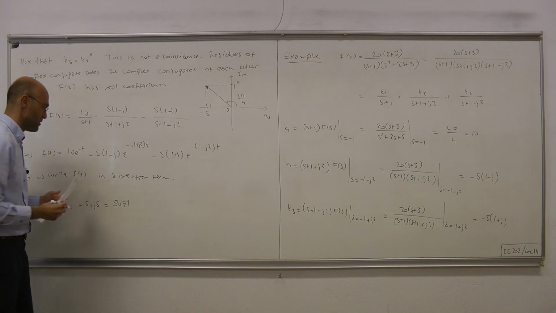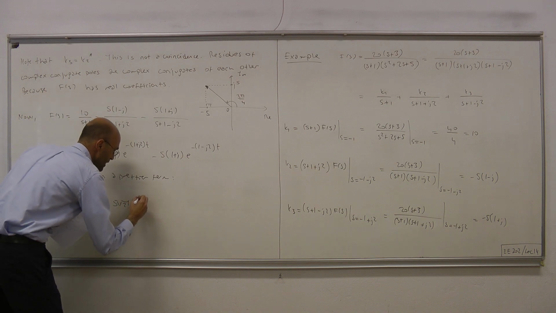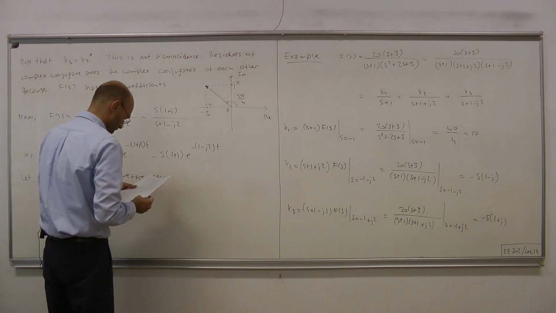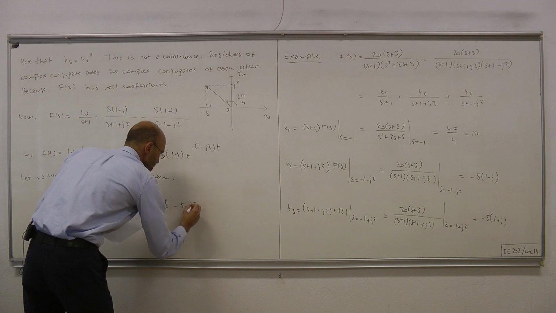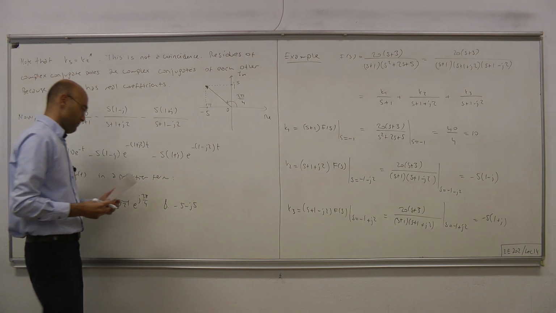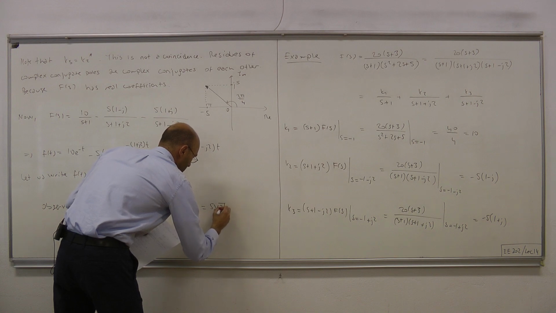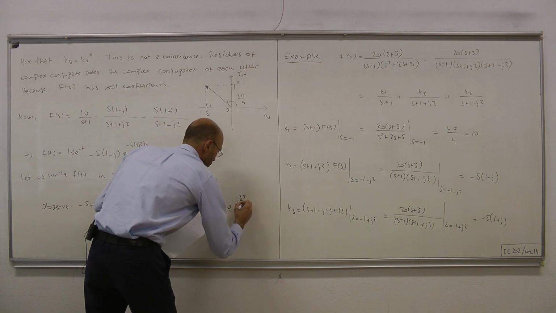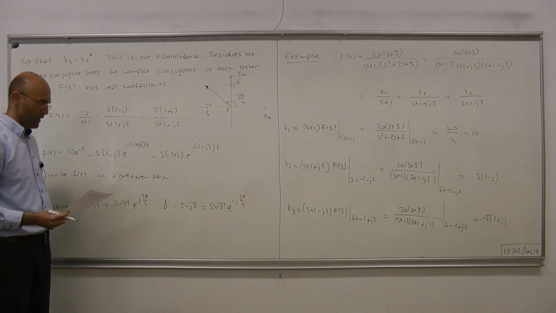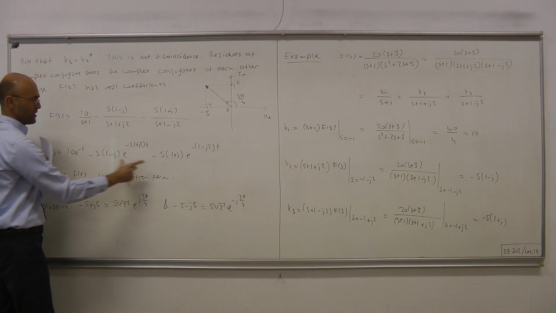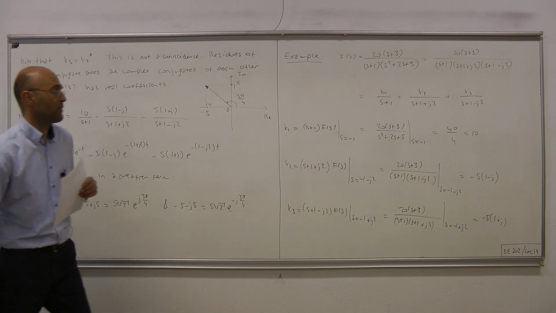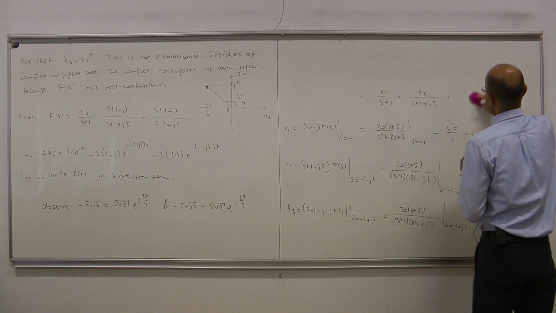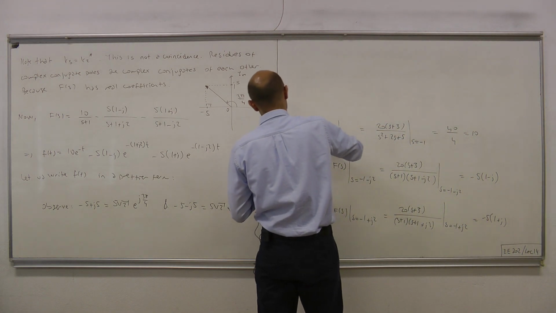In other words, we can express this as the radius, the magnitude, times e to the j 3 pi over 4. Okay, and likewise minus 5 minus j5, its complex conjugate, has the same magnitude as it should, and the phase is minus j 3 pi over 4. Now let's replace these two coefficients with their polar representations, and then that will allow us to write f of t where there are no complex coefficients.